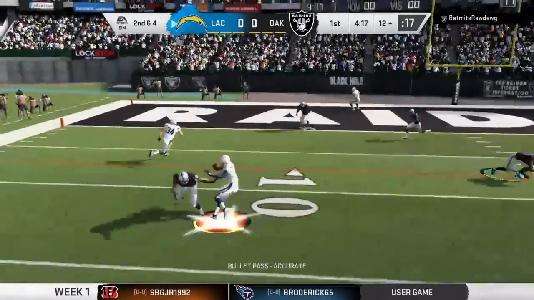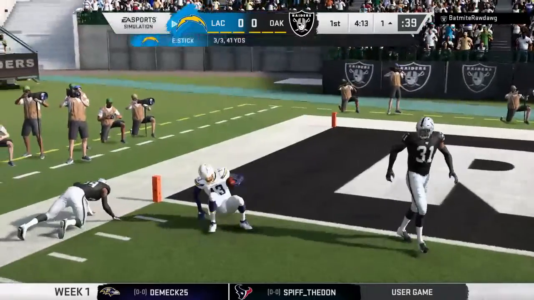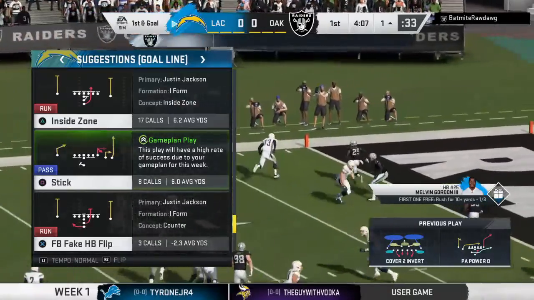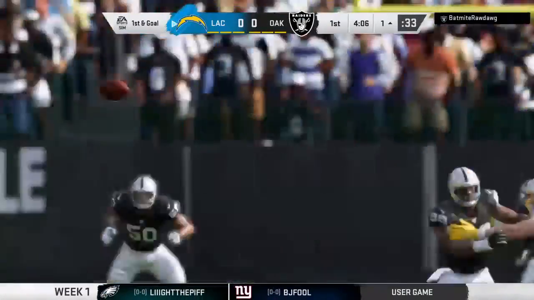On 2nd down and 4. Stick. He's got a man. That's Keenan Allen. And he couldn't quite get there. Tackled down at the 1. 11 yards there. First down. Well, he's looking sharp right from the get-go here. Tough division. They needed this kind of a start.